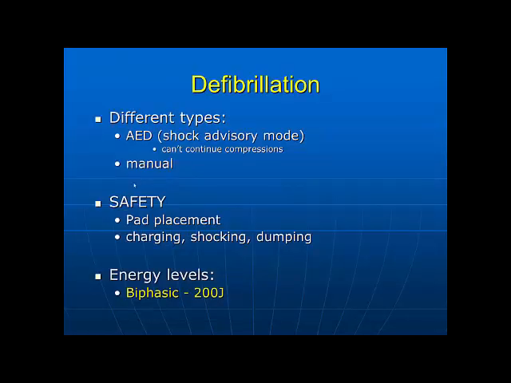So looking at defibrillation, there are different types of defibrillators out there. The ones that we have on the ward are the automated ones with a shock advisory mode. You will hear a voice that says, please connect the electrodes and attach the pads. And basically it's a 1, 2, 3 numbered buttons that you just follow and listen to the voice. In the shock advisory mode, you cannot continue compressions while the machine is trying to analyse.